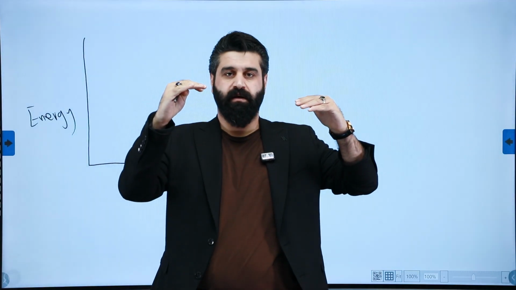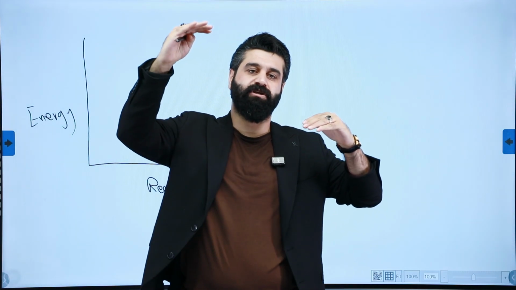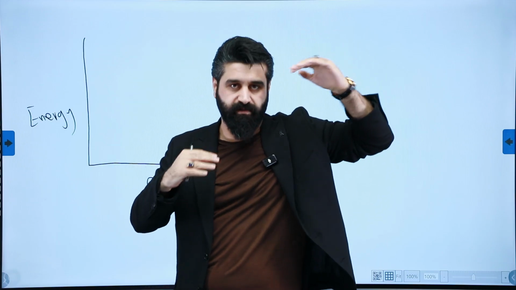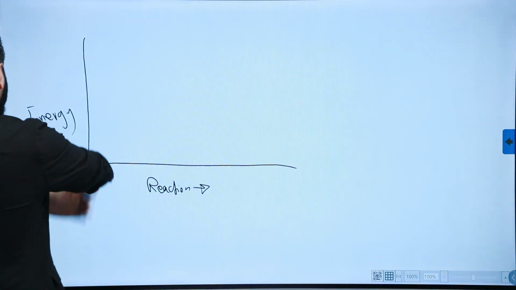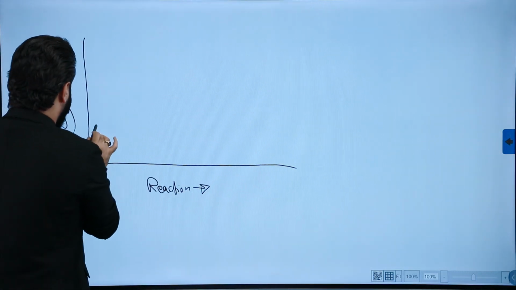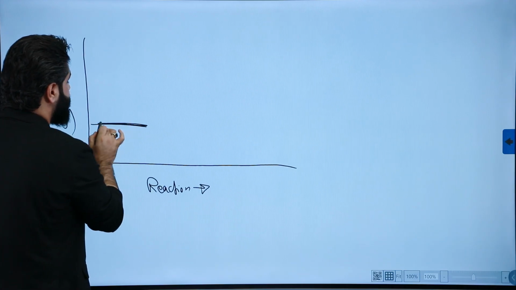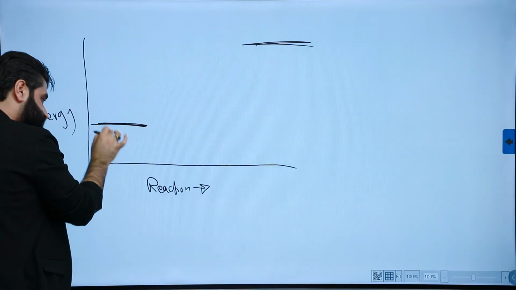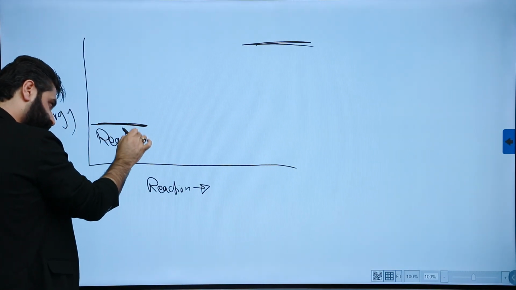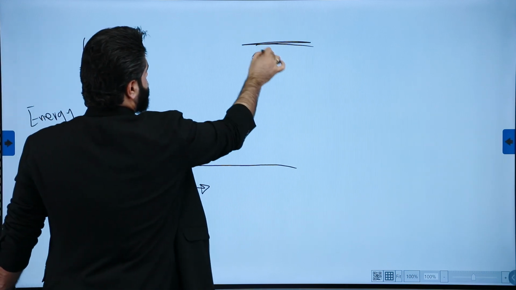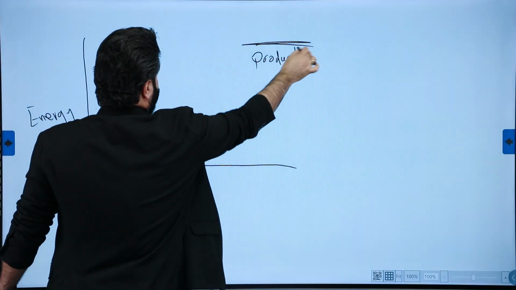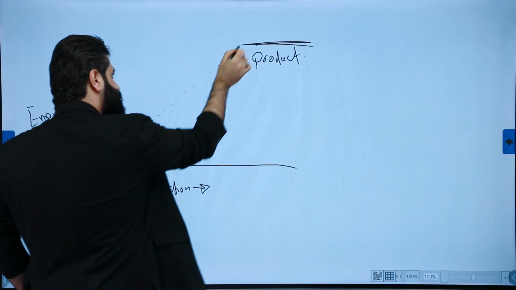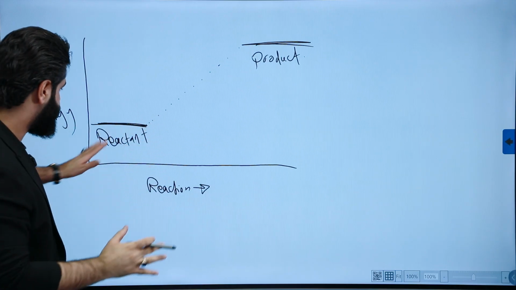Reactant and product. It's okay to have reactants at higher energy level, product at lower, or reactant at lower energy level and product at the higher energy level. I'm going to start with the one that has reactant at the lower energy level here, and the product is here. Look, my dear, this is reactant, and this is product. Very good. So conversion of reactant from a lower energy level to the higher energy level.